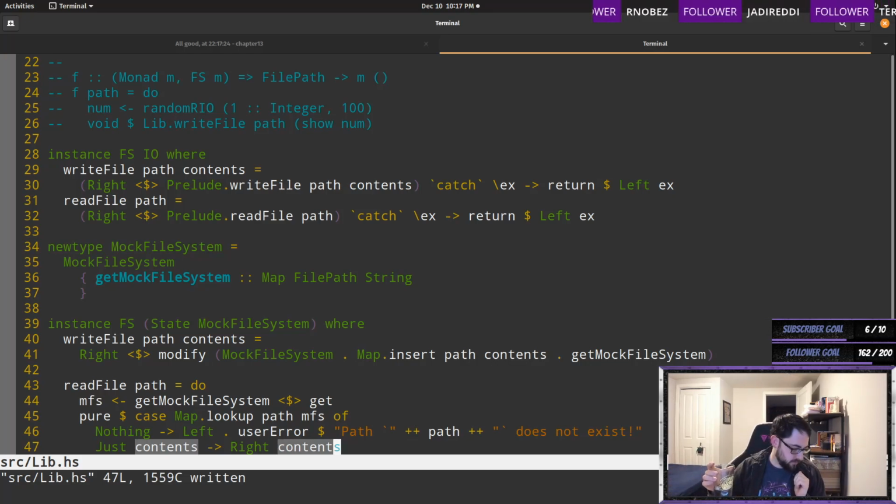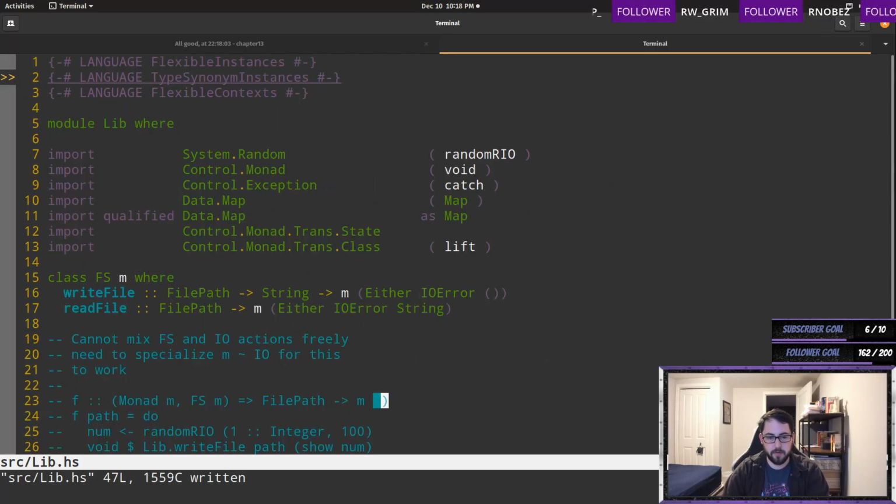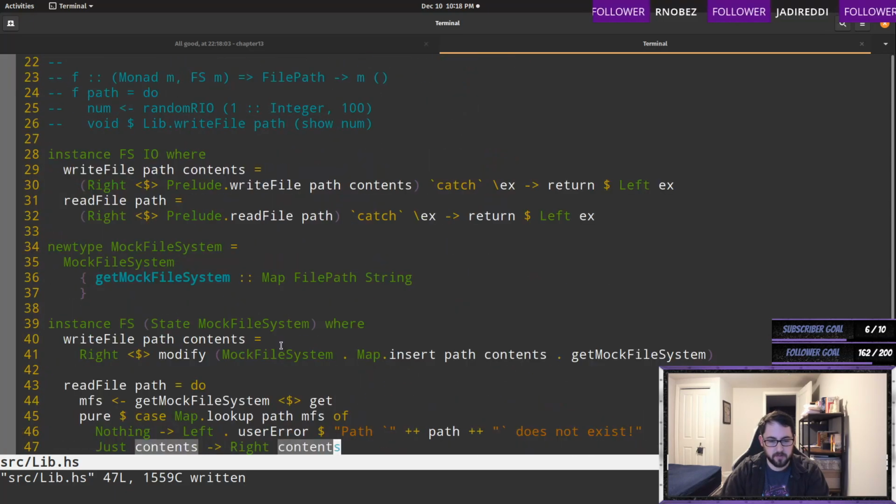I might just stop here, because the next section is called initial style. So we talked about final style. Final style is sort of the system that we did here, where you have this M as a return type, and then you, what's the right term, you specialize via instances, and then you can use those instances.